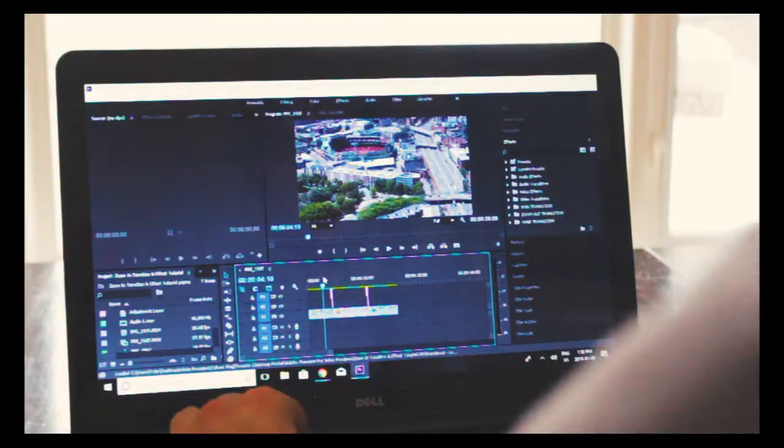This tutorial is going to be on how to create that zoom effect slash transition. And I say slash transition because you can use this effect in so many different creative ways, and this is just one way that you can use it. I'm just going to show you how to get the basics of it going. This is by far one of my favorite effects to use in videos. So let's hop into Premiere Pro and let's get this going.